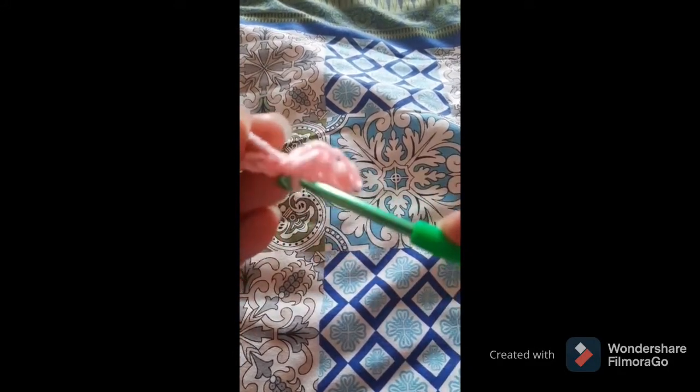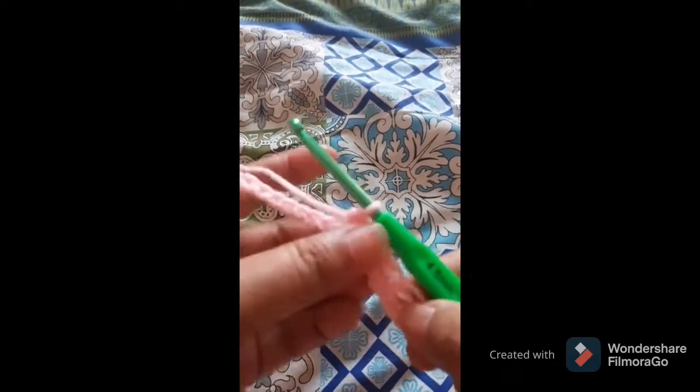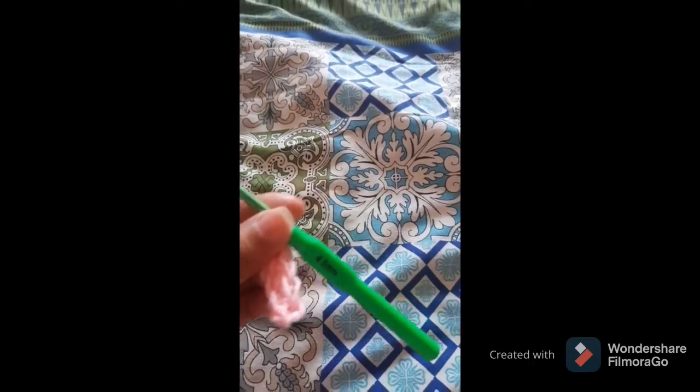All right, again, you can see here that here is the loop and here is the previous loop. I just put it inside. I'm making 2 loops, and then I'm going to do it like this, okay? Now I'm going to finish this side and show you how it comes out.